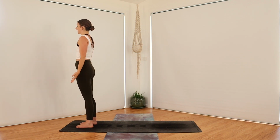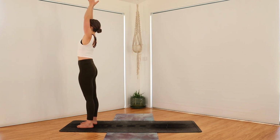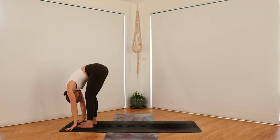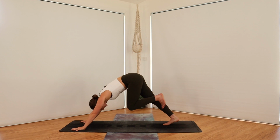Finding Tadasana here, deep breath in through the nose. Clearing through the mouth, exhale. One more deep inhale through the nose. And clearing as we exhale. Circling arms high, inhale. Exhale, swan dive, folding forward. Lifting halfway, inhale. As you exhale, plant the hands, step back to your downward facing dog.